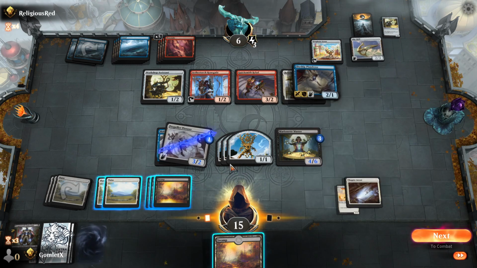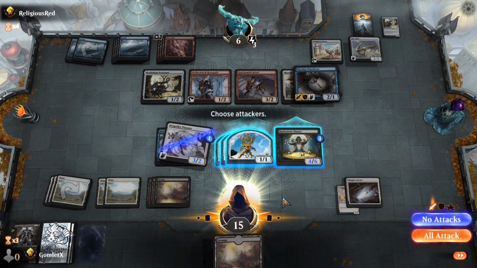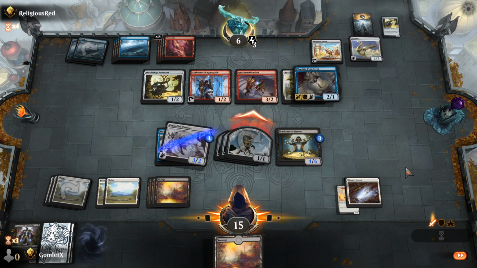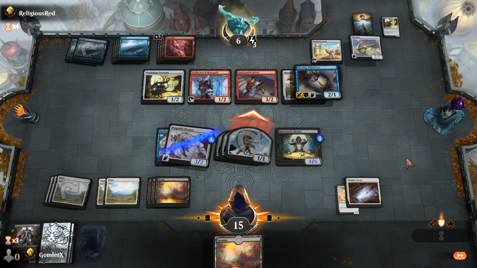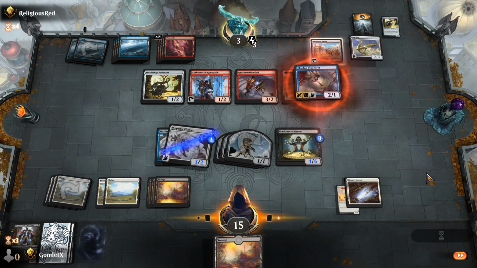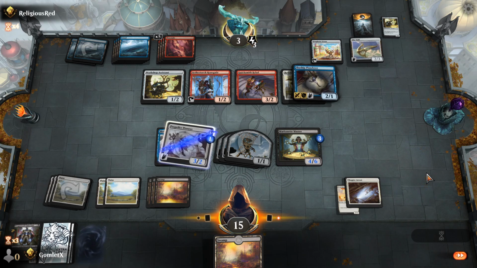And now I just attack with all the servos. If they don't draw a solution to Marionette Master, they die next turn. They could also try to do like an Alpha Strike for lethal. If they Alpha Strike for lethal, that would be their other solution. Just don't give me another turn. Alright. We'll see what they have here.